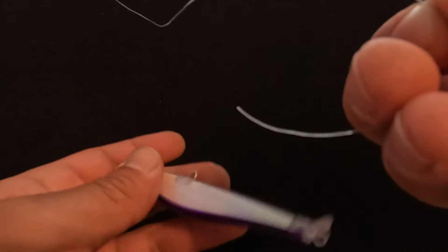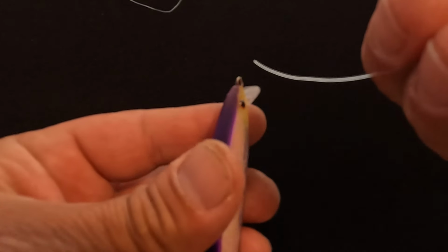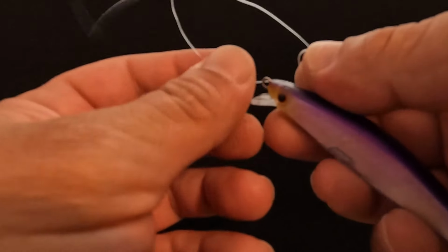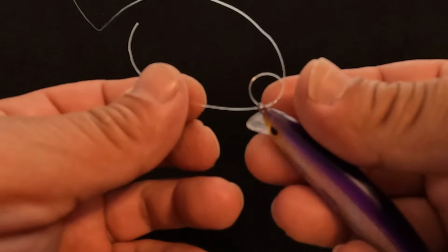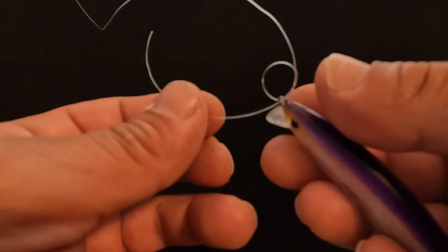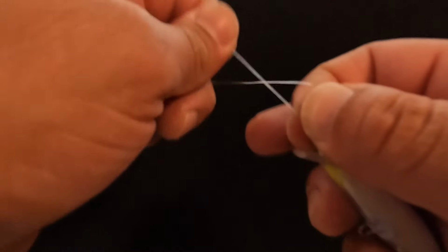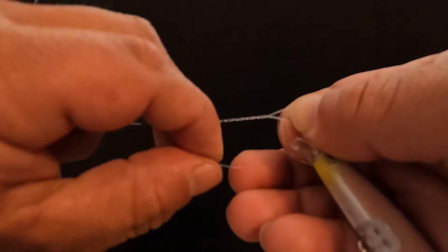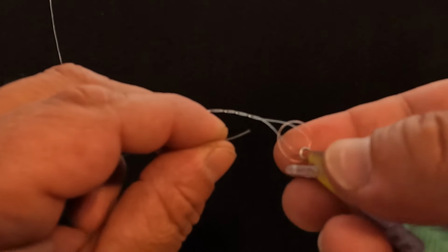Then grab whatever you're using, your mini jig, a jerk bait, whatever you got. Put the tag in through there. Bring it up to where the hole is like that. And then pinch it with your thumb. And then bring your tag in up the main line like 6 times. I'm just gonna go a few times since this line's thick.